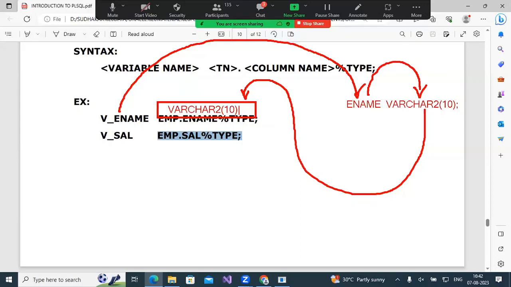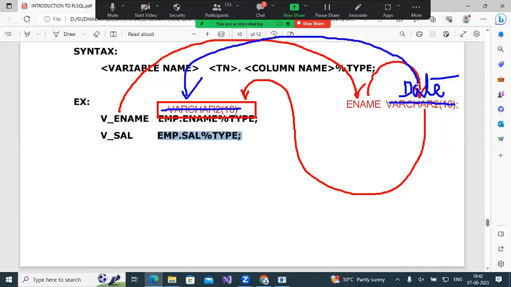After a certain period of time, somebody came and changed the data type. Suppose in your table, they change varchar2 to date. Then whatever you changed here, this date is automatically changed or replaced here also.